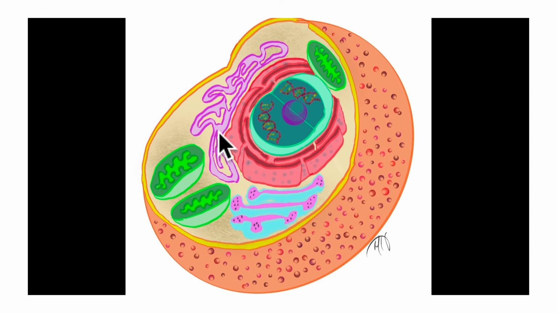And it depends on what type of cell we're talking about. If we're talking about a muscle cell, the sole role of the smooth endoplasmic reticulum, or I should say the main role of the smooth endoplasmic reticulum, is to store calcium. Calcium is an ion that is found in large quantities in the extracellular fluid, but also within the cell confined to the smooth endoplasmic reticulum.